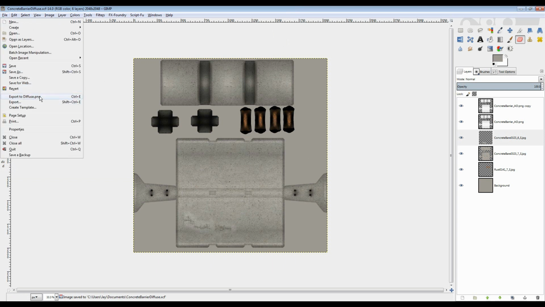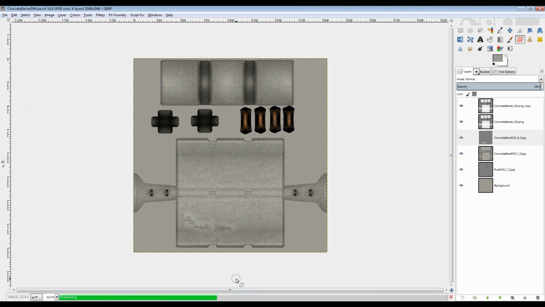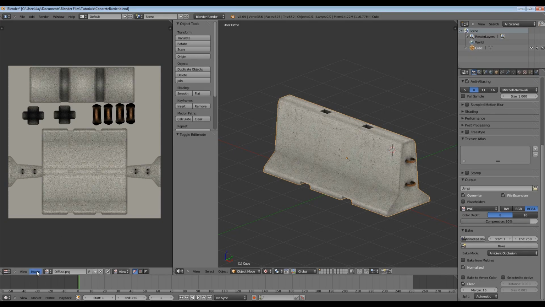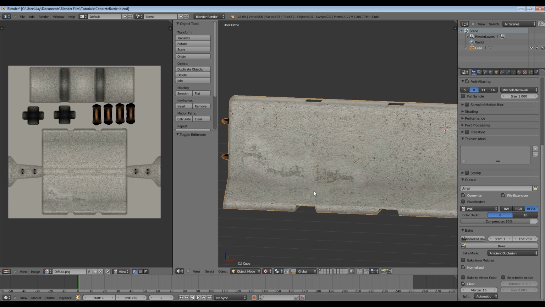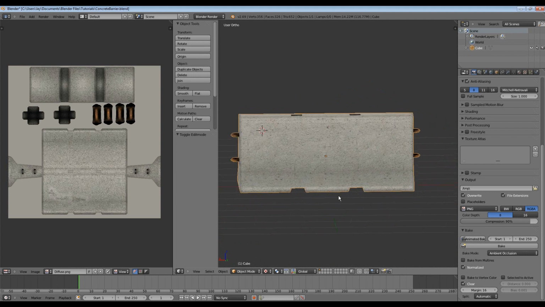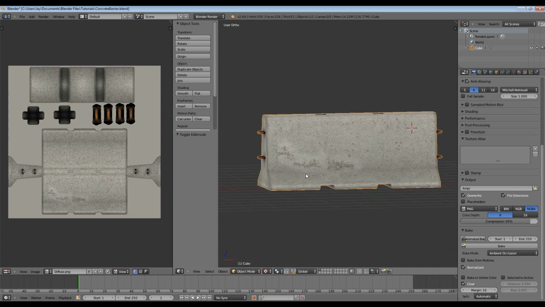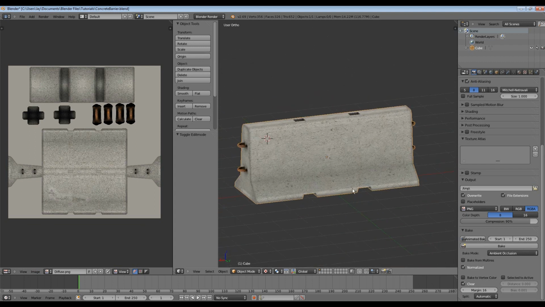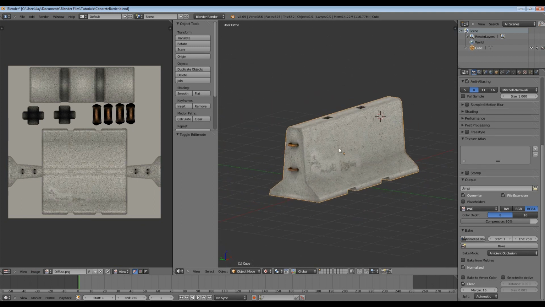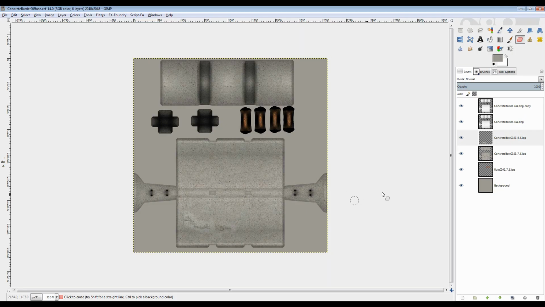Now I've just saved that, but we still need to export to overwrite the original PNG image that we're using. If we just go in here, reload image, there you go, you've got the damage on that side. Because if it's facing that way, you're going to have one barrier, but you can spin it round and you've got two barriers, you see. Just gives you that bit of variety. Breaks it up. Hit save, Control save. Good, good.